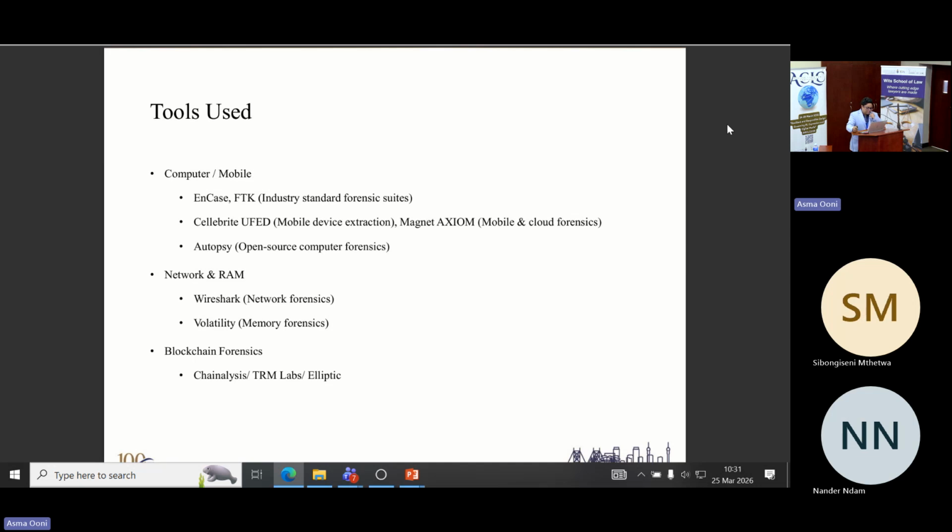And then comes the blockchain, which is very recent because of cryptocurrencies and everything. So we have Chainalysis and TRM Labs, with which we can do on-chain analysis. Because mostly you see the research that is done only on the prices of cryptocurrencies and volatility. Maybe this is only what is visible to us. But you have to see the on-chain side, what is going on inside.